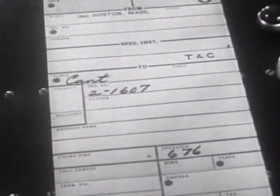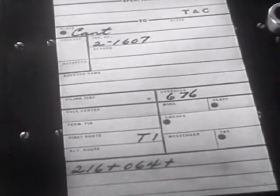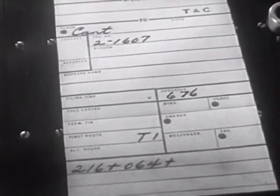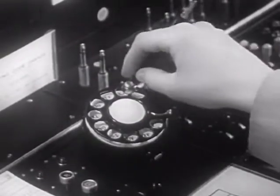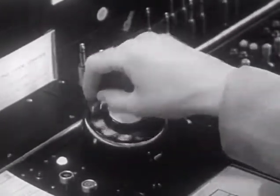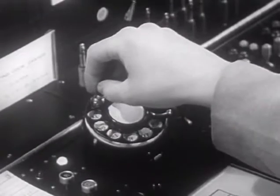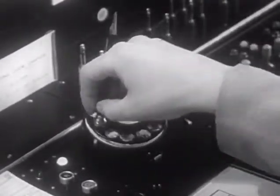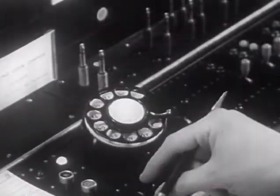For this call to Canton, the routing directions were found in the multi-card bulletin, and since they included more than one three-digit code they were entered on the ticket. The dialing key is operated, and when the start dialing signal lights she moves the dial rapidly around to the stop for each digit. When the dial has returned to normal after the last pull, she restores the dialing key.